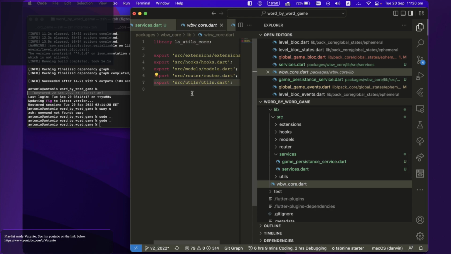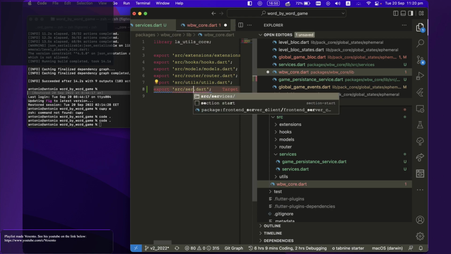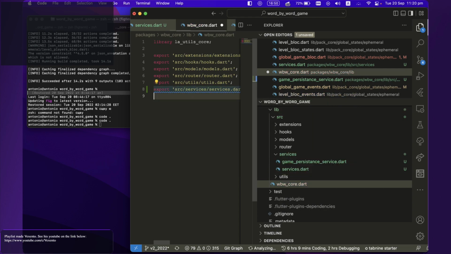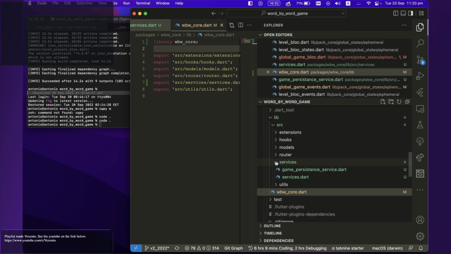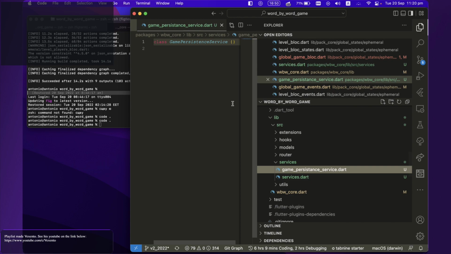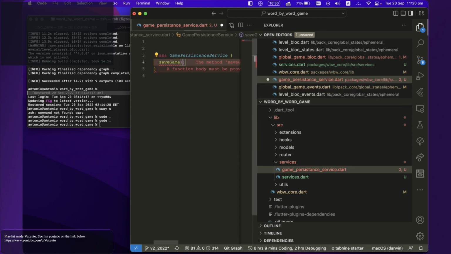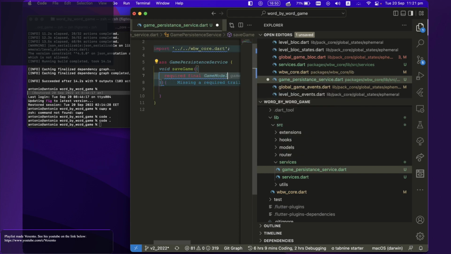Then I should also export services to the root, I think. Oops. So game persistence service should have a save game here and require the model.